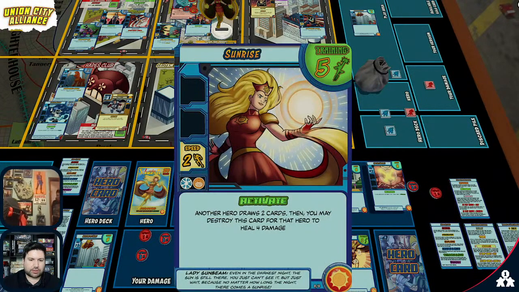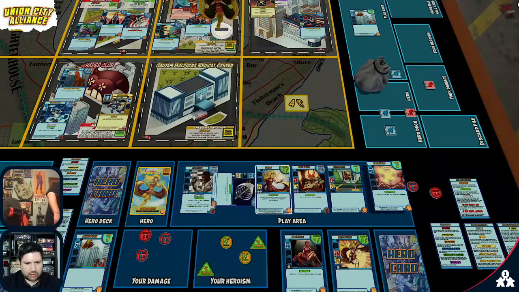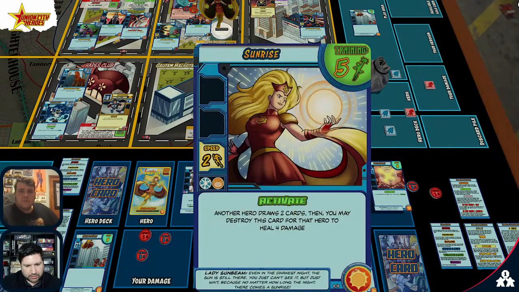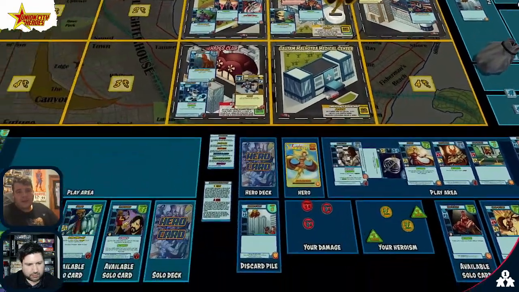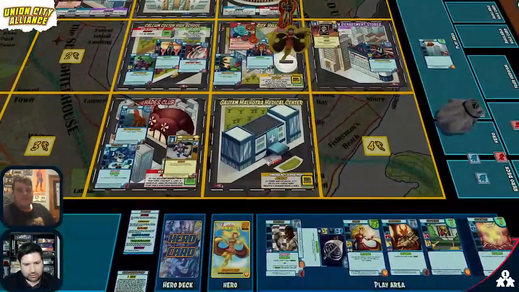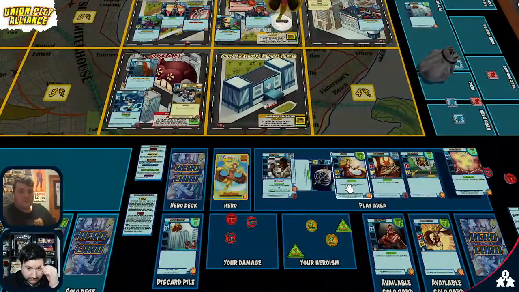Yeah, because I could discard Sunrise to get some heroism. Anybody watching the stream too can chime in if they have some opinions here. But I could discard the Sunrise to get more heroism, or what I'm thinking about honestly is just to play it and activate it so you can draw 2 cards. I think that's going to be more beneficial because that way you're set up to take him out. So let's do that.